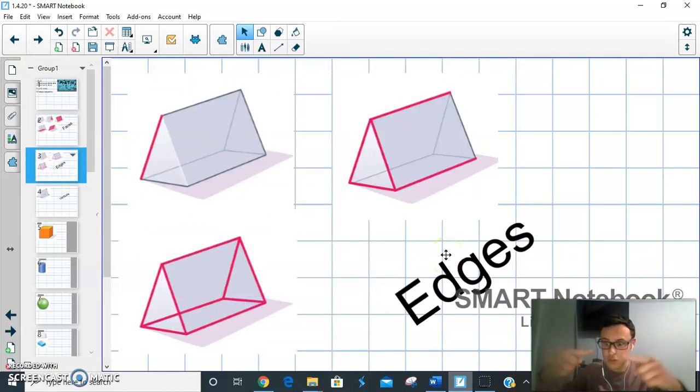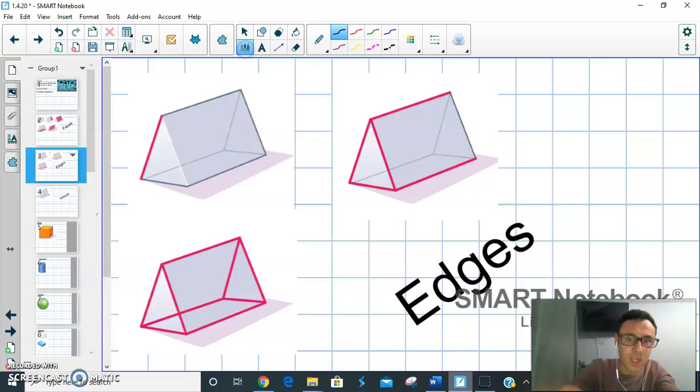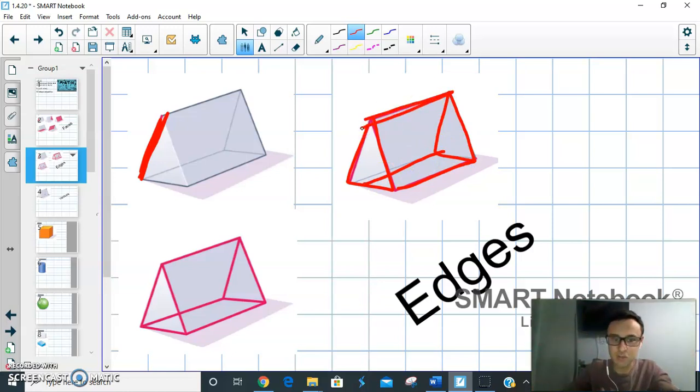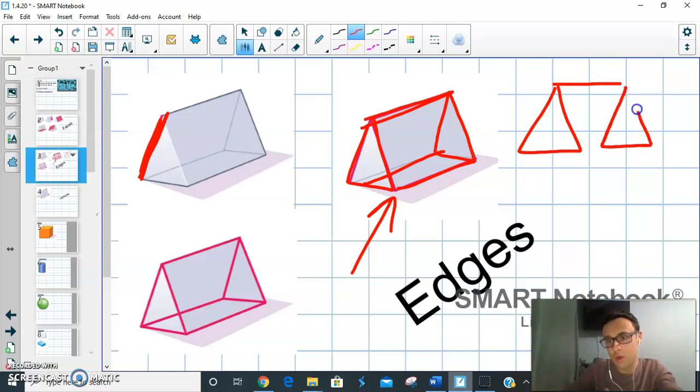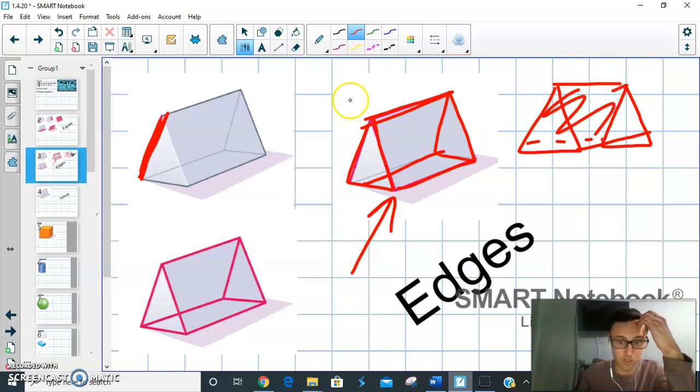Then you've got edges. Well, the edges join two faces together. Okay, they join two faces together, so you can see this part here is an edge. So we obviously got that one, that one, that one. Okay, and obviously as we go along there as well, we've got edges. Now, when you're holding the shapes, you have to remember the parts you can't see as well. So these are all sort of see-through shapes, but obviously if it was one that wasn't see-through, my real bad artistic skills here coming through, you'd obviously have a dotted one along there as well. Okay, so you have to think about those faces and edges that you can't see all the time.